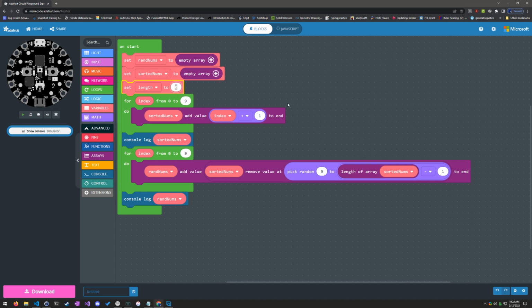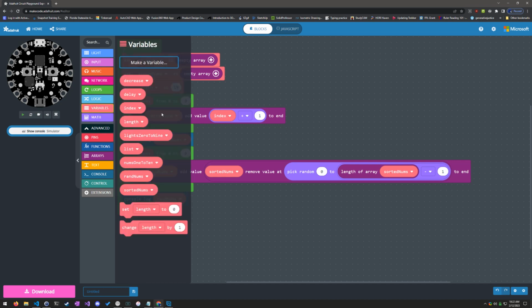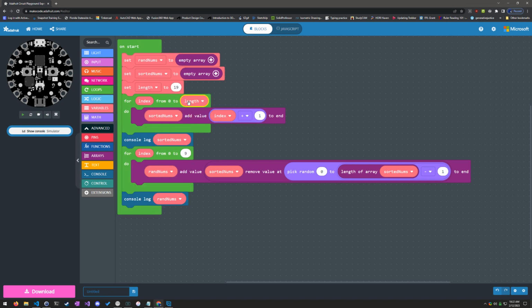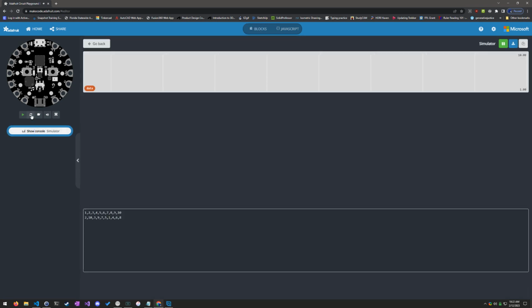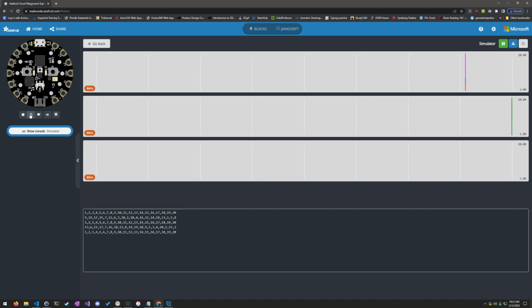But if we set length to, instead of 9, we do 19. Now we could put length in here, and in here, and now we get a much larger array by only changing one number.